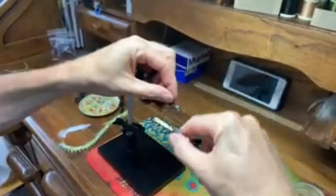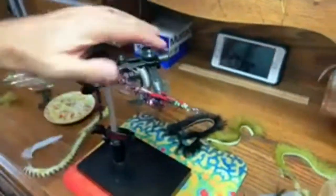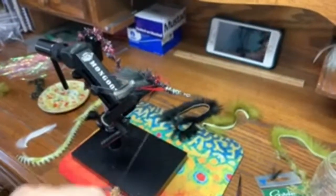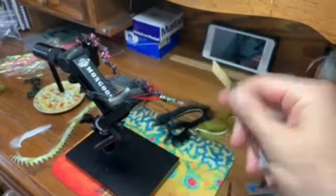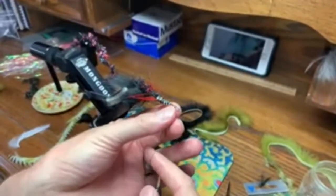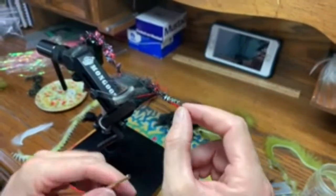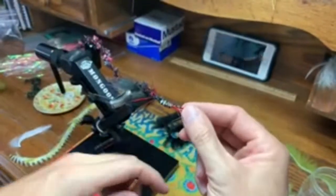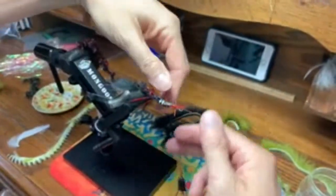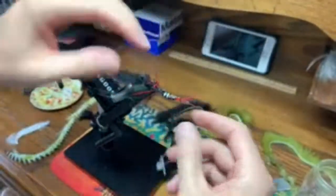So if you want to make a woolly bugger a little bit more buggy, you tie some rubber legs. Move the thread up here to the front. And you're about to palmer the chenille. So this is a little trick to keep the legs out of the way while you do it as you go. So you just make light thread wraps to keep them out of the way.